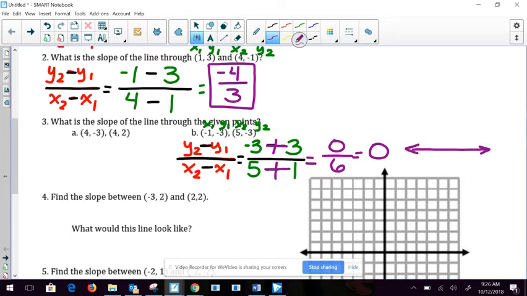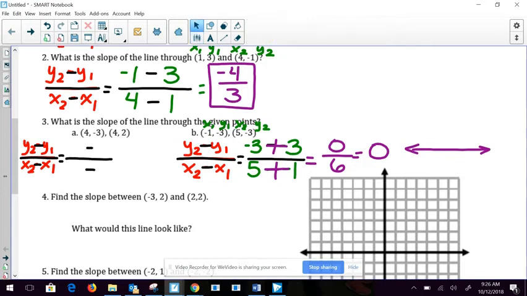Since it seems like you guys are doing such a great job, we're actually going to go back and do letter A, because I feel like there might be something special about letter A. Again, I'm going to start with writing my equation. So I have y2 minus y1 over x2 minus x1. Again, my fraction and my subtraction always stay, so I rewrite that. And now I'm going to substitute in the values that I label. I have x1, y1, x2, y2.